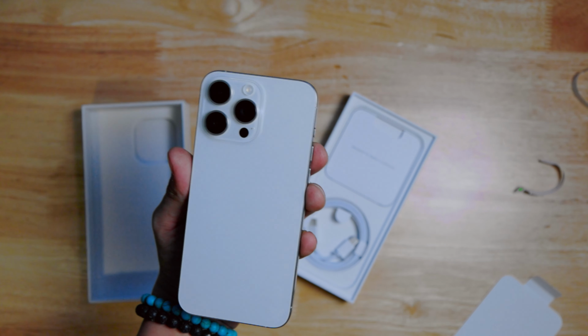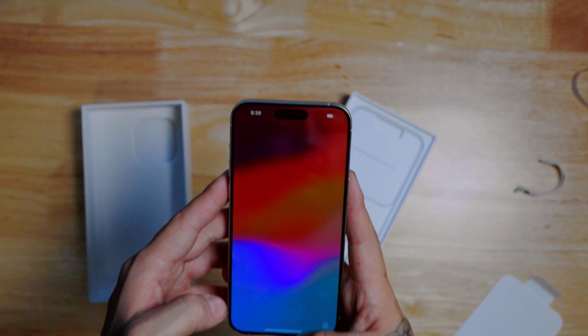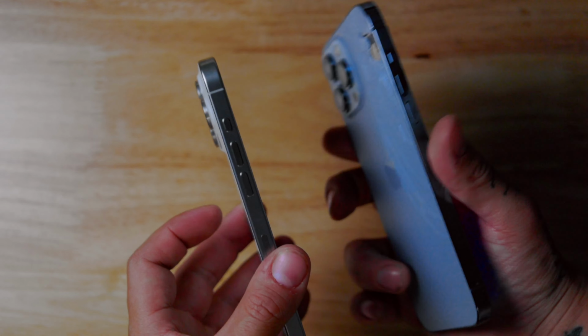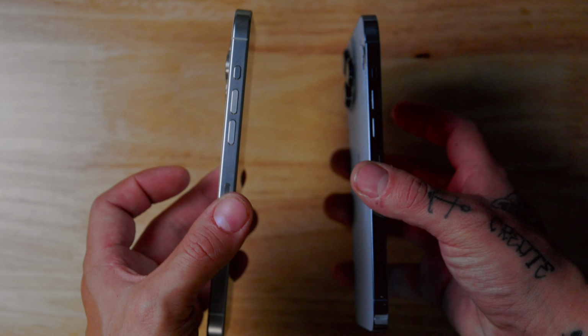Also, it feels lighter, a lot lighter. Along with being lighter, the edges are not as hard. It feels a lot smoother and feels way better in your hand. It's hard to explain unless you actually hold one. If you go hold one at wherever, Rogers or something, they usually have the floor models, just go feel the difference between this one and, I guess I can't really compare to the 14, but the actual 15 Pro to the 13 Pro Max, both of those just feel night and day, because the other one was a little more boxy. This one just feels way better in the hand.